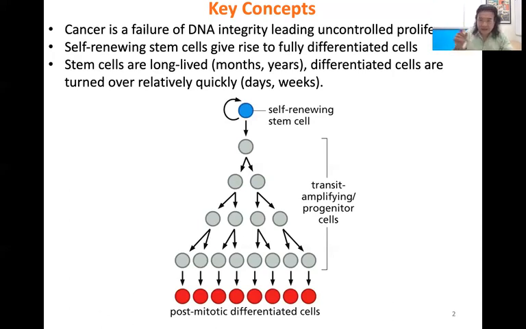We also discussed that self-renewing stem cells persist in our tissues and give rise to replenishing our population of fully differentiated cells. Our fully differentiated cells, in relative terms, do not stick around all that long, right? In some cases, you have fully differentiated cells that might stick around for a few weeks or so, but in other cases, you have fully differentiated cells that are only expected to last a few days. For example, those epithelial cells that line our GI tract. That's the example that we've used quite a bit.